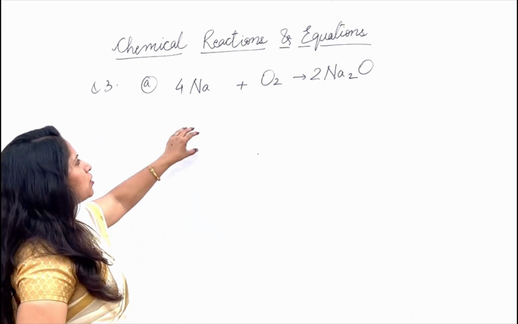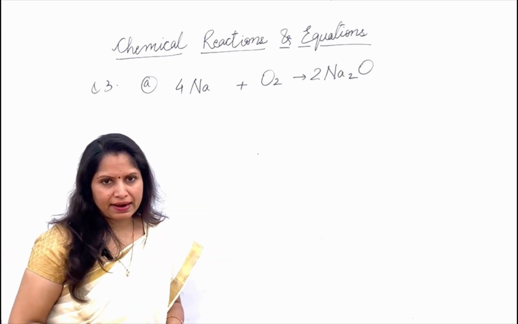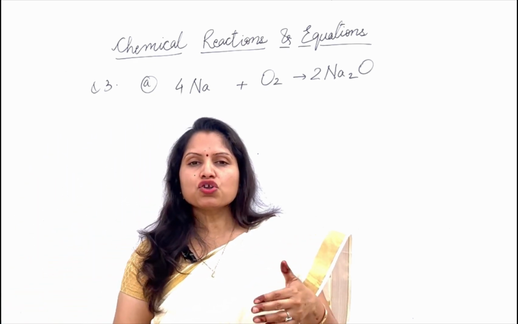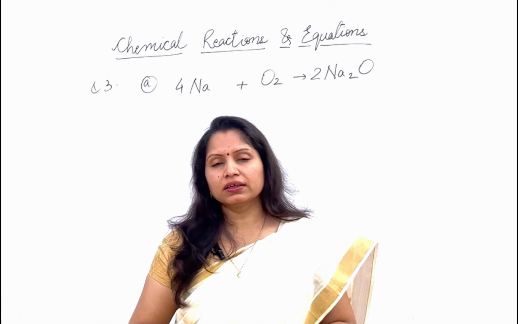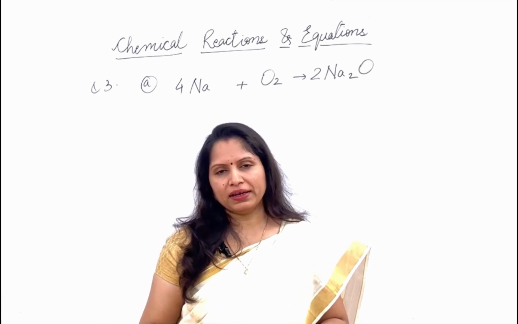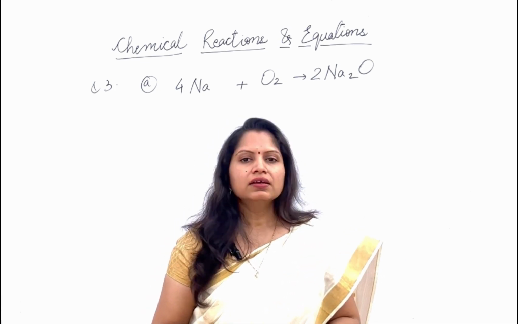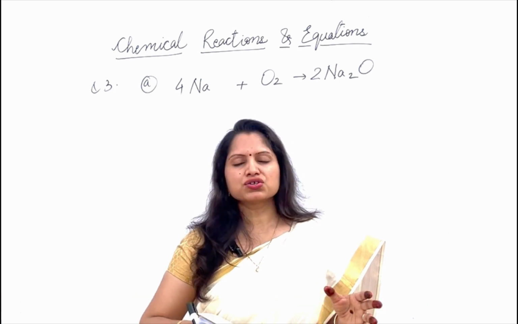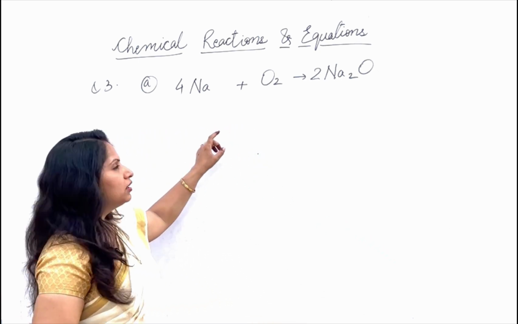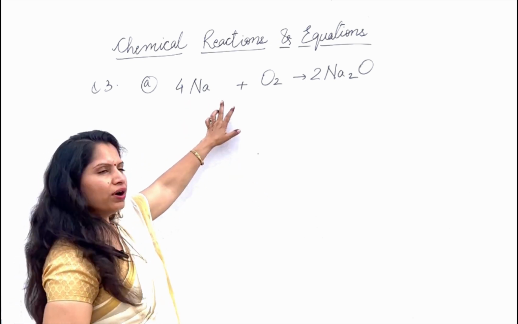Okay. Metals are always written like this because metal doesn't form bond with other metal atoms. So like oxygen we write as O2 because non-metals form bonds with another non-metal, that we will see in chapter number 4, carbon and its compounds, that they form covalent bond. But one metal doesn't form a bond with another metal, so they are not combining together. So metals are always written as whatever is a metal, that's written like that only, not Na2 or Na4, that doesn't exist. Okay, so it's 4Na.